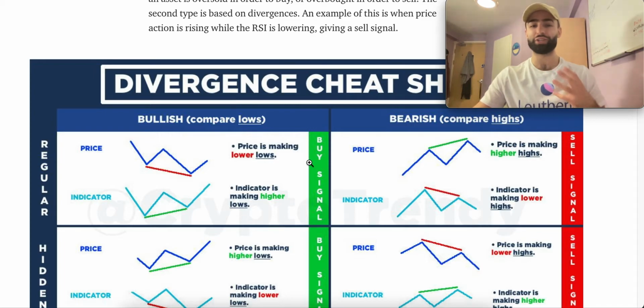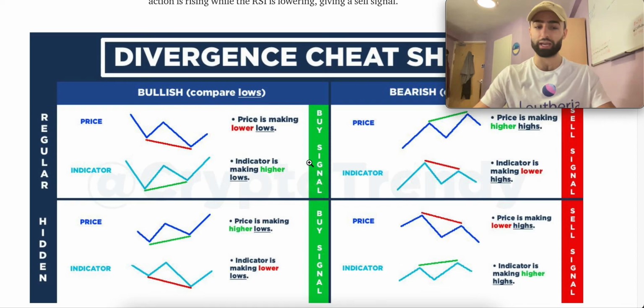And so don't feel ashamed if after you watch this video, you don't immediately memorize the regular or hidden bullish and bearish divergences. The important part is knowing the idea behind the RSI and looking for divergences, because if you look for them and you use them in confluence with other things like support and resistance and other technical indicators, you can increase your probability of success on trades and investments and also increase your profit potential. So that's the way that I personally like to use the RSI, and that's one of the ways that you can as well. So let's look at the hidden bullish divergence here.